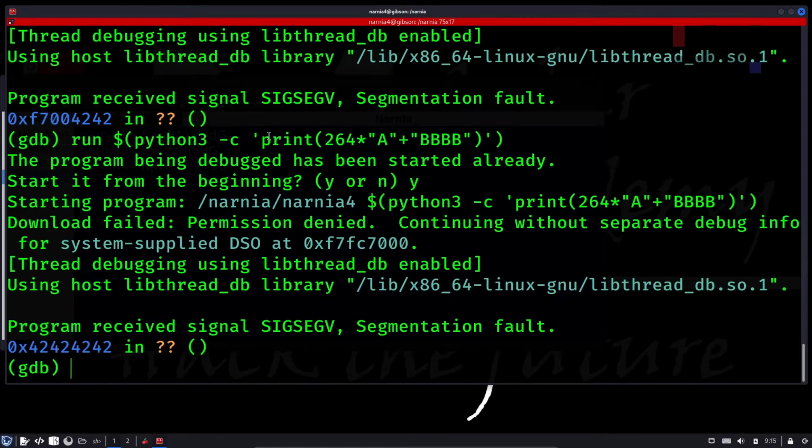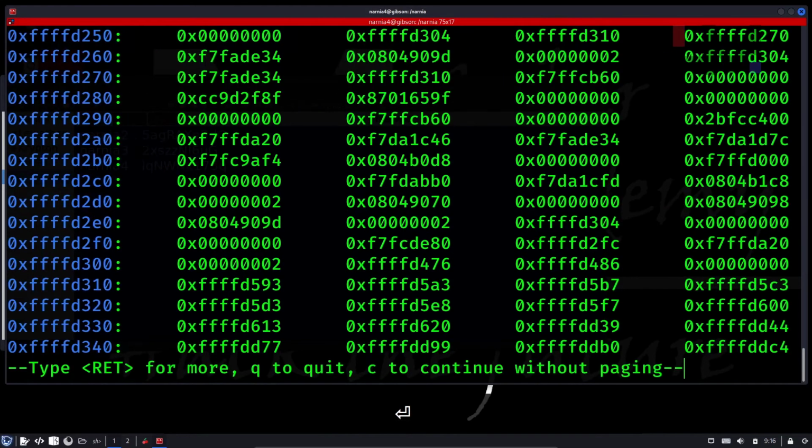We'll just inspect the memory stack and see where this actually happens. Since this is 260, we'll give 260 words of memory. So x/260wx from the stack pointer. Here x is examine, and this is the number of words of memory to examine, and then this is to show it in hexadecimal format. And this is the ESP, the stack pointer. Let's see what happens.